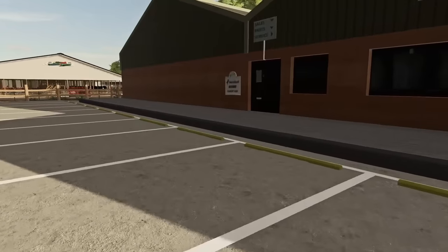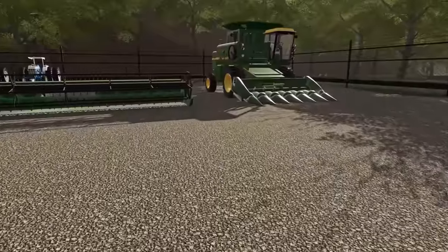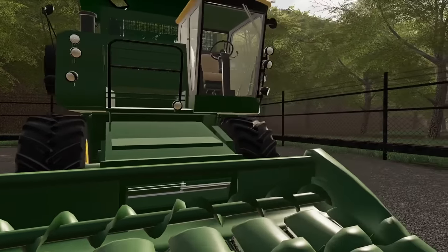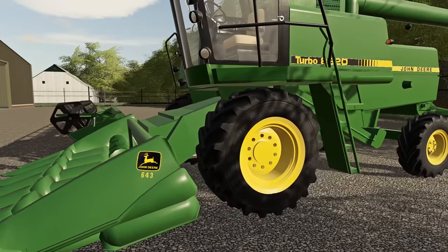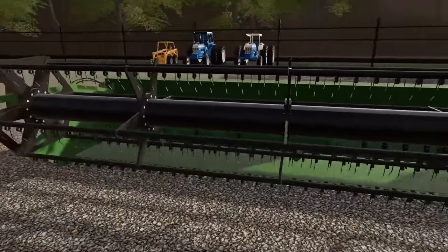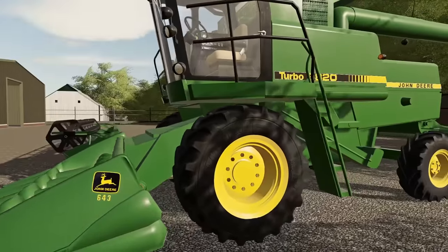And the 8820 Turbo is ours. Yep. Thanks, guys. So, she's ours. They were busy with other customers. They're like, hey, we can stop out the farm later and run you through it as long as you know how to operate this. Why is the hazard light on? They're going to ruin these batteries. But they're like, yeah, we can stop out later and run you through it. So, that's the plan. It's got a 6-row corn header and a 25-foot head. I think it'll be absolutely perfect for the farm, because we're planting with a 12-row planter, so a 6-row corn header will work great.